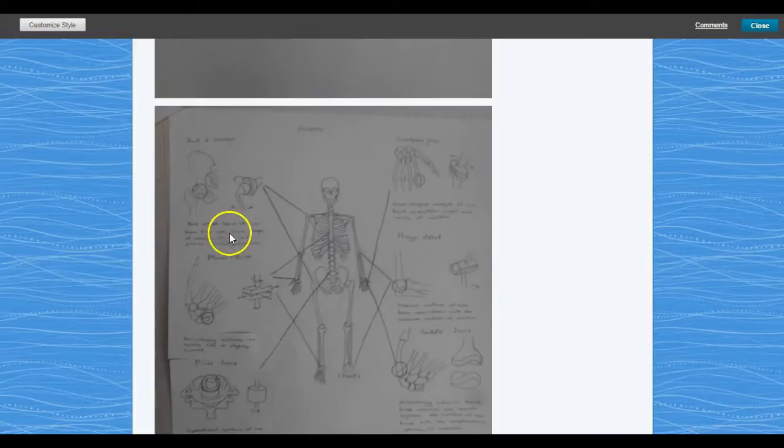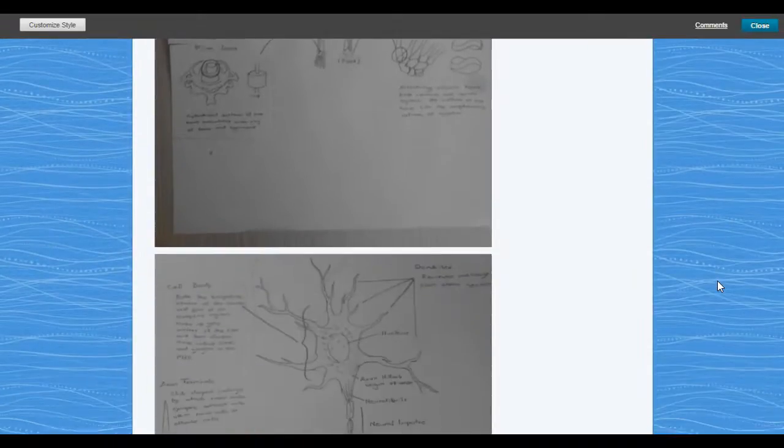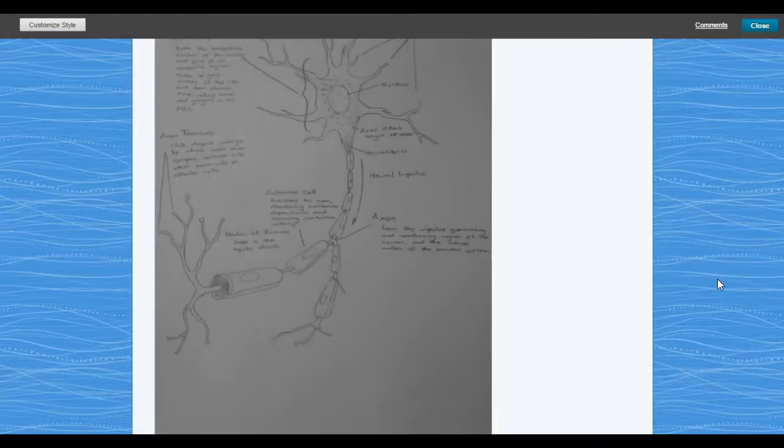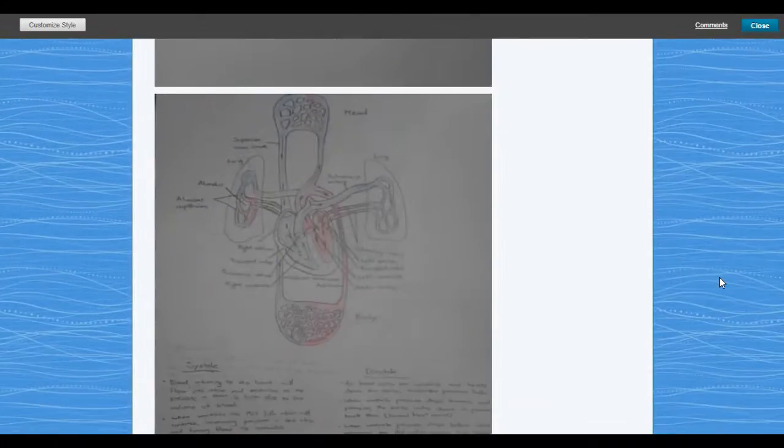I want to be able to read what you say here. So make sure you're taking a really good picture of your drawing, or take it to the library and scan it in so it is an actual copy of your drawing. But these are amazing drawings. This student got full credit.